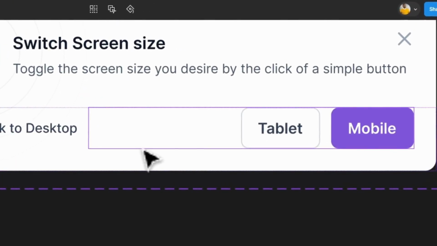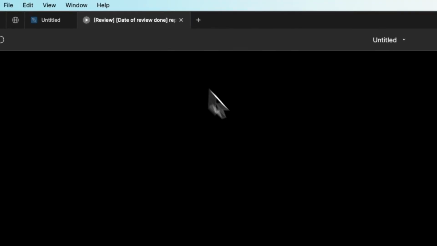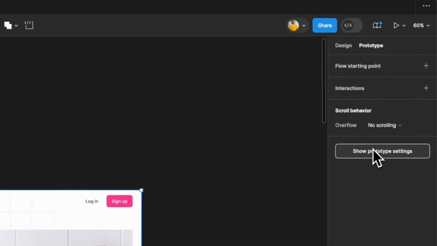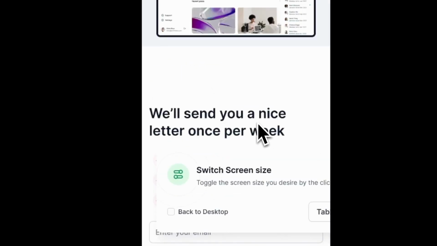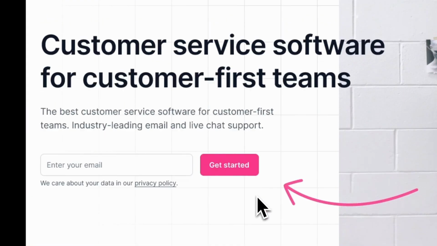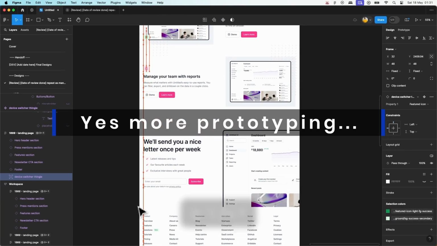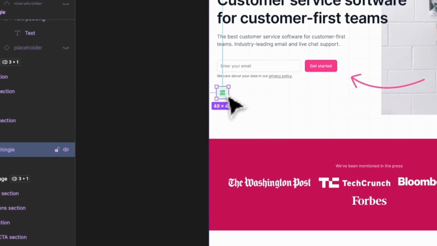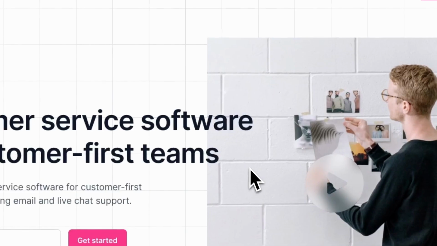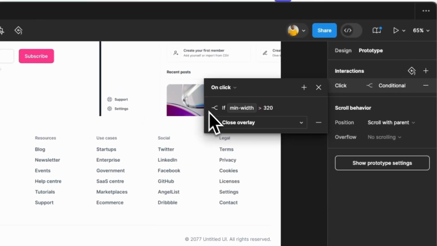I've split this part up because I don't think you'd want to watch me design. But yeah, as I'm going here, I'm seeing that there's some issues. So with the modal, after the click of the button, the modal doesn't close. So I'm trying to figure that stuff out. But you can see that pretty much the interaction is set. So that's the whole way of working with variables, is that you'll need to test as often as you possibly can while you're working, so that it makes sense. Because once you start introducing things like if statements, then you can get lost in the woods. Great. Yeah, so a bit more prototyping here.